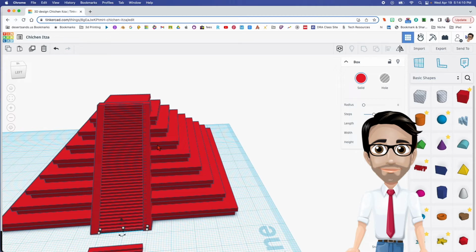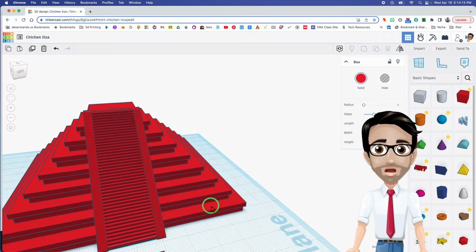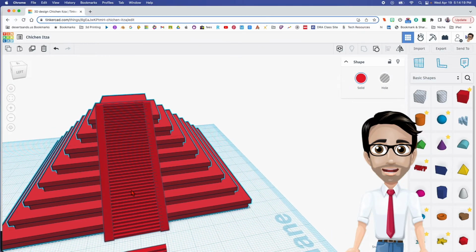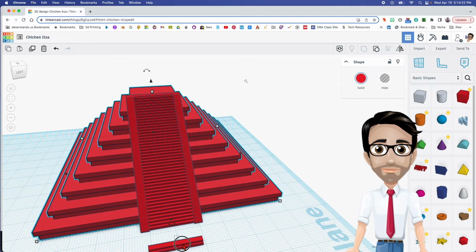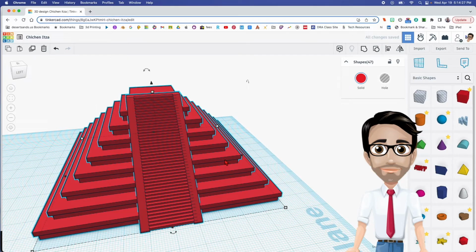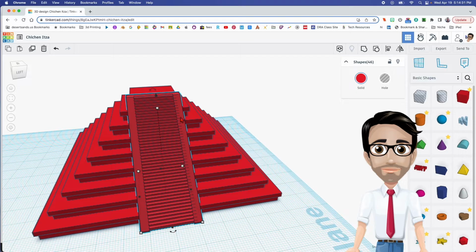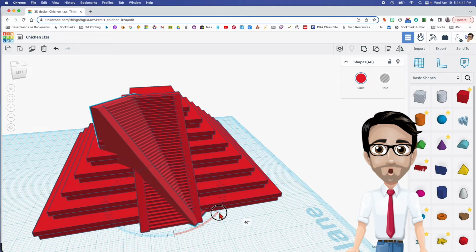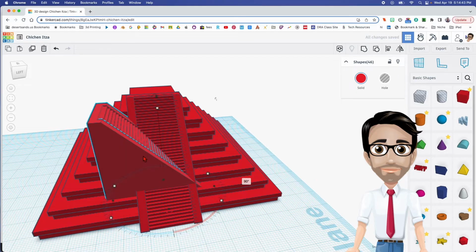These two things are not connected, right? So let me show you what's going to happen. If I click this, the whole pyramid is selected. So let's get rid of these two right here. We don't need them. I'm going to select everything. Everything's currently selected. Now I'm going to hold the shift button. There it is. Not only is this thing selected, I'm going to duplicate it and rotate it 90. Why am I taking so long to say 90?